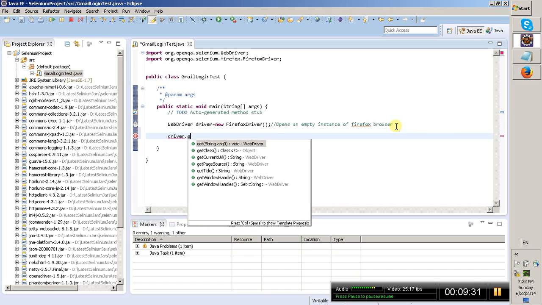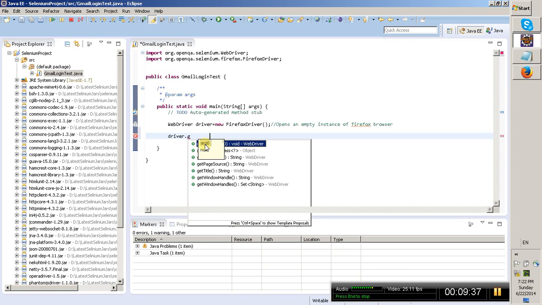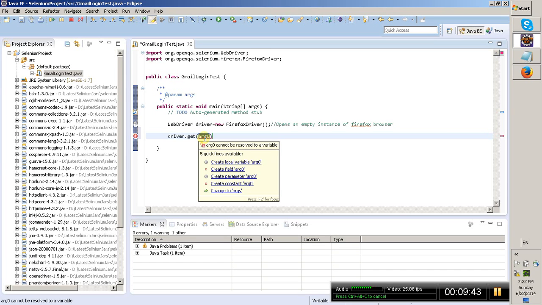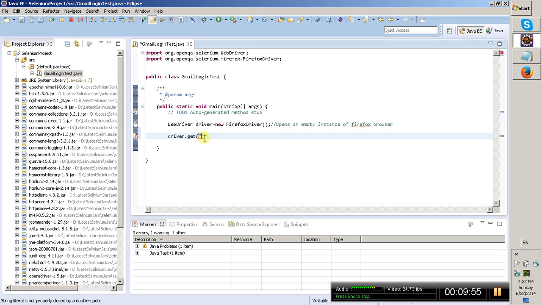I will say driver dot, and there is a method called get method. This get method accepts a string parameter. Click on this method, and inside that we have to pass a string parameter. The string parameter is nothing but the URL of the application to which you want to navigate. Here I want to navigate to the Gmail account.